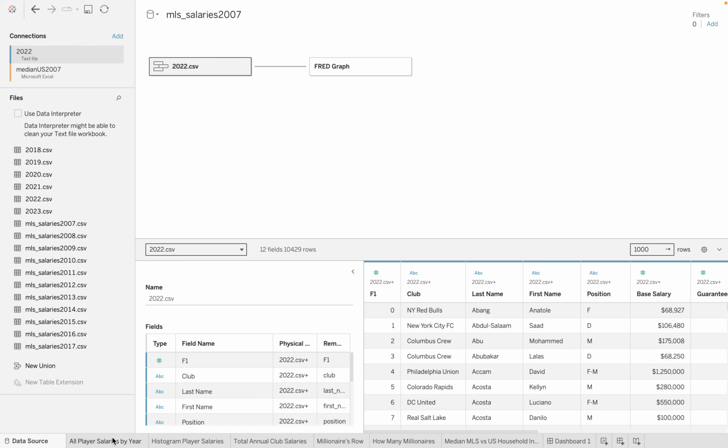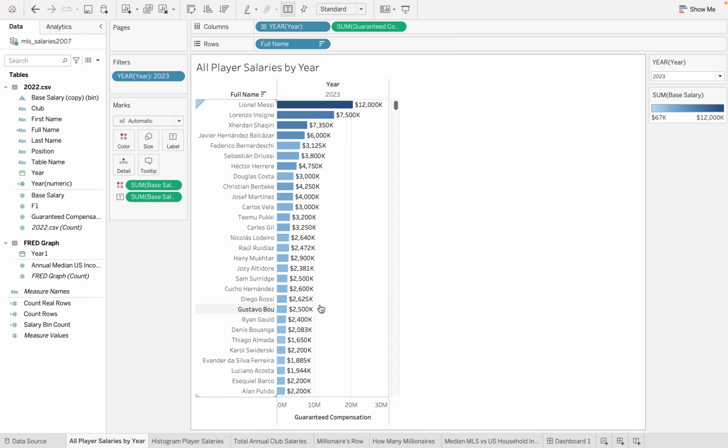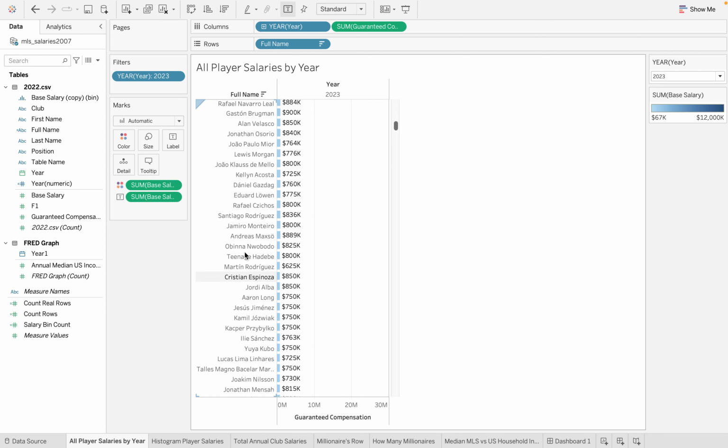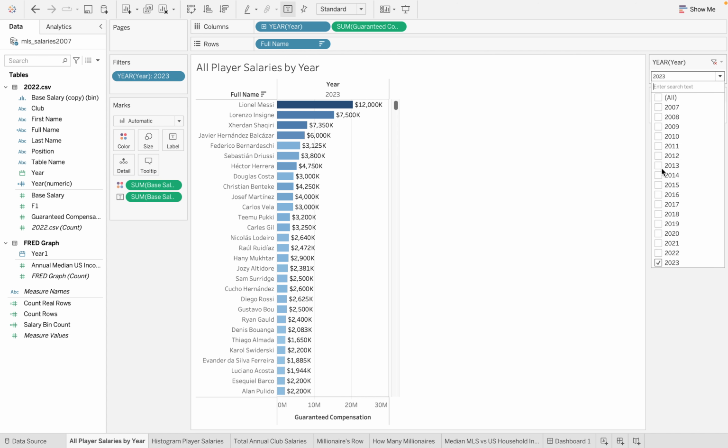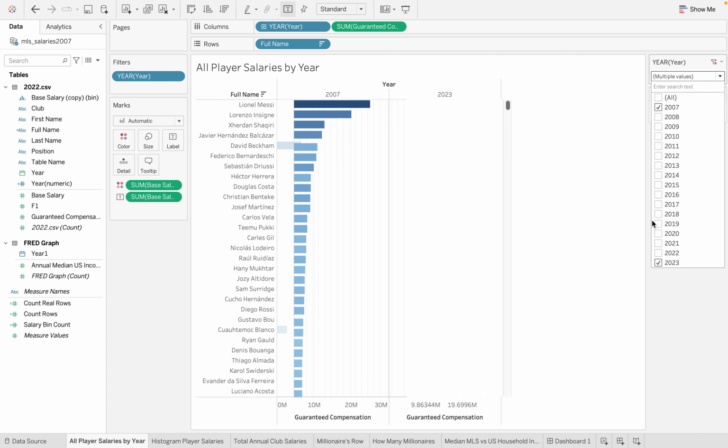I tried to make a bunch of different visualizations. You can see, for example, all the player salaries by year. This is today's 2023.